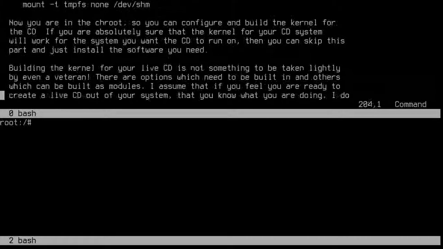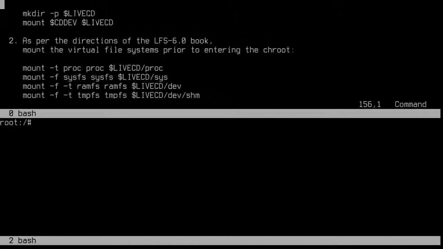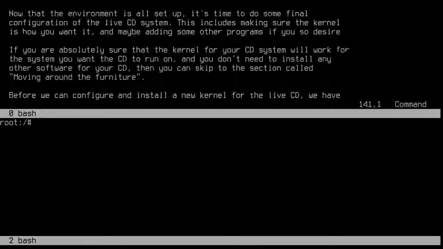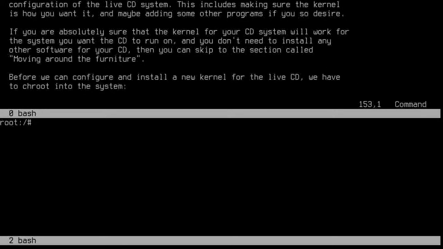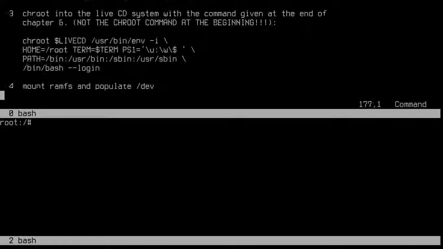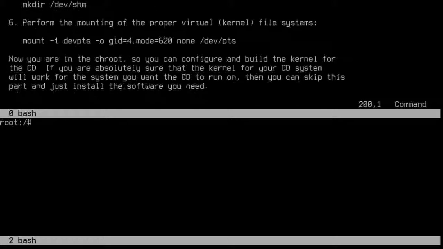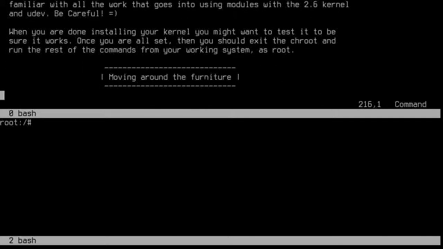Okay, so now we should be in our LFS environment. Alright, so this is where, in this text here, it says that you can skip this and just go into the rest of the tutorial. But I found that when I skipped this, it just didn't seem to work right, so I put it in anyway. And this is about the same way that I made my LFS. So I'm really lost on how it keeps not doing exactly what I wanted to do, but this is okay. Alright, so that's out of the way.